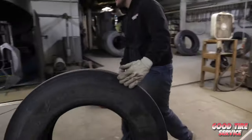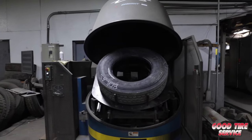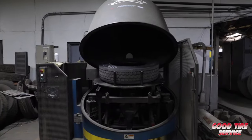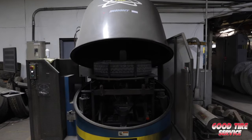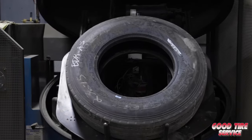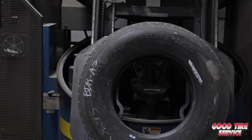Next, we'll do the shirography machine. Shirography is a leading-edge technology produced by Bandag that uses a laser to take images of the casing while under vacuum pressure. These images are then compared by a computer to images of the casing in its natural state, identifying areas where casing components are stressed or separated. The casing is scanned bead to bead so flaws in any part of the casing can be detected.